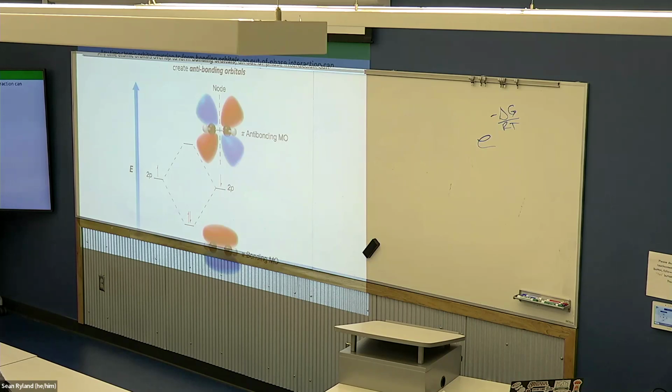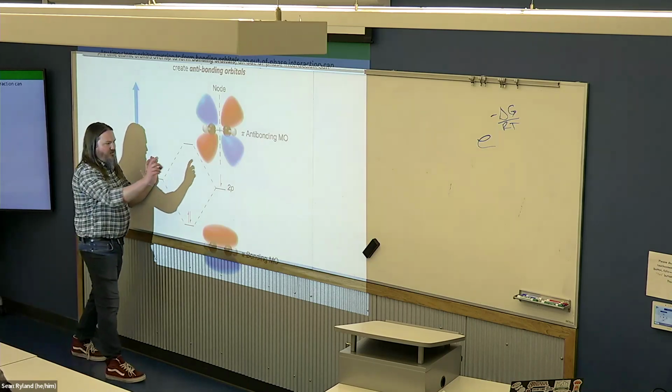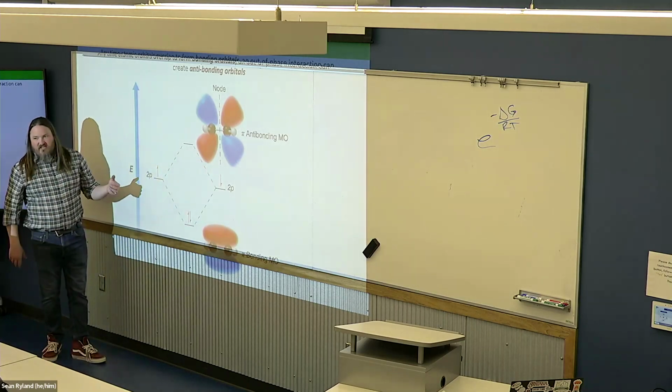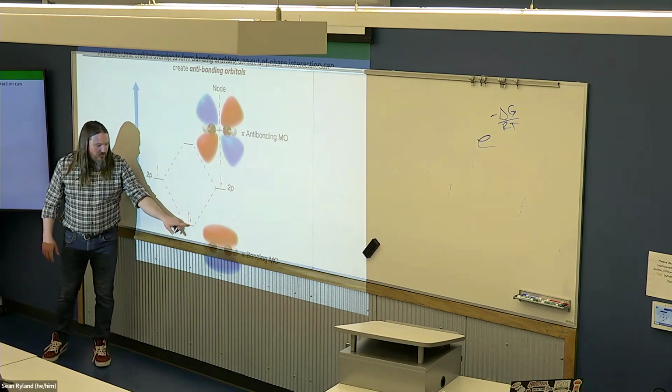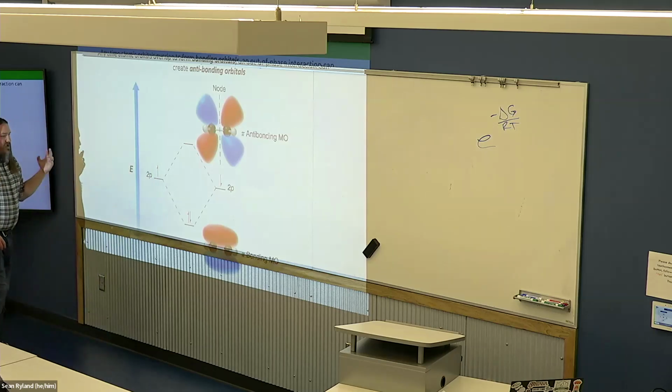So this energy scale here is looking at versus having 2 isolated p orbitals, 1 electron in 1 p orbital, 1 electron in another p orbital. By allowing those to get close enough together to form a pi bond, we get a lower energy as a result. So these bonds are always a result of mixing together 2 functions in a way that lowers the overall energy. This is true of sigma bonds too.